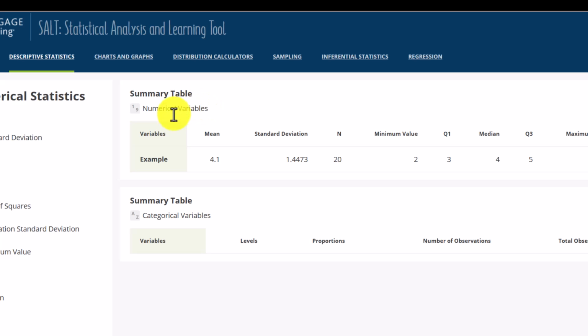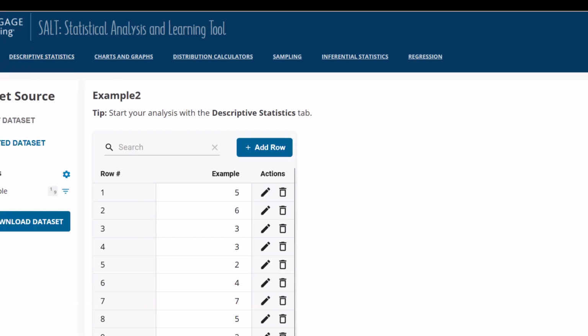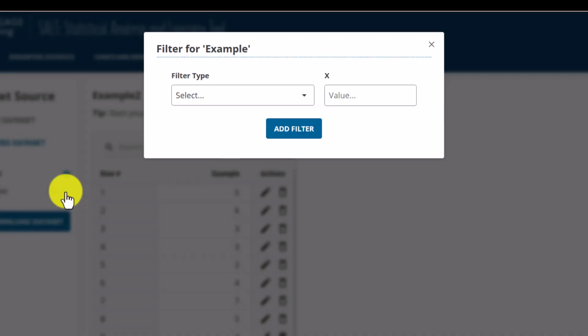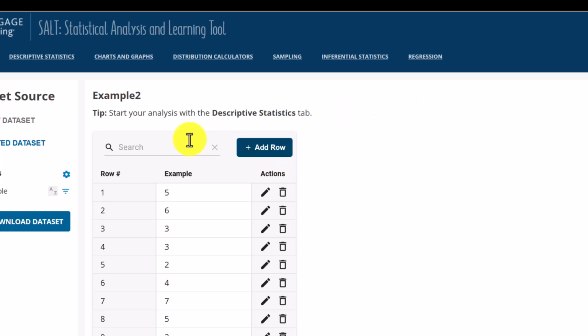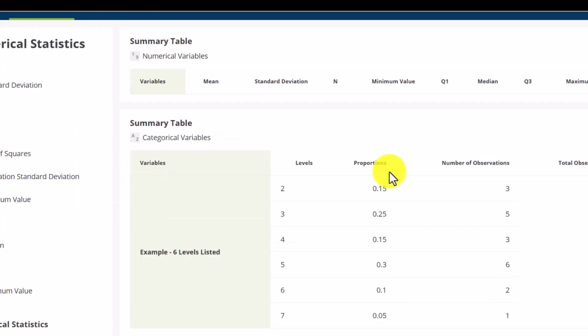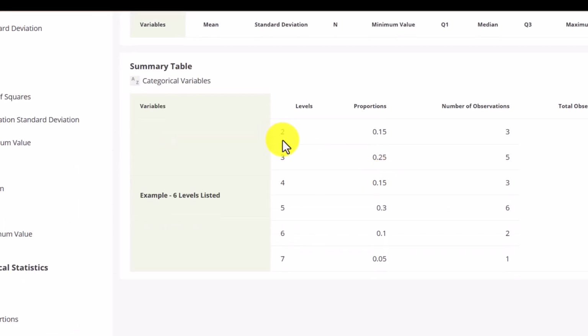And since your variable is numerical, it automatically generates these values. If we had said that this variable was categorical, and we can go back to the data set, we can click here, maybe not. Under the sprocket, you can change this to categorical. Now if this data is categorical, it will count how many times it sees each of these values, and it will create your frequency distribution and your relative frequency distribution.